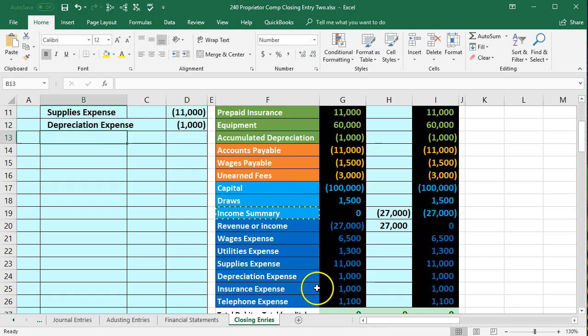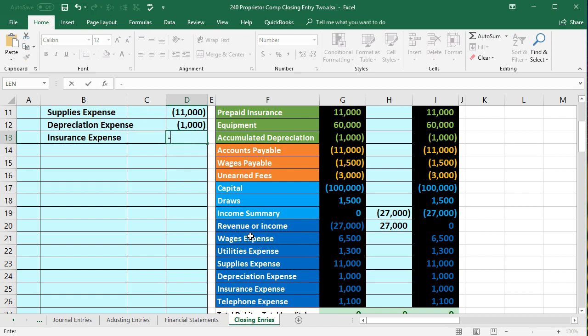And then insurance, same thing. It's got a debit. We need to credit it, once again, like all expense accounts. So equals the insurance, control enter, home tab, alignment, increase indenting, and tabbing twice. I should have tabbed twice, that's what I tried to do. So undo, tab twice, and then negative of this number.